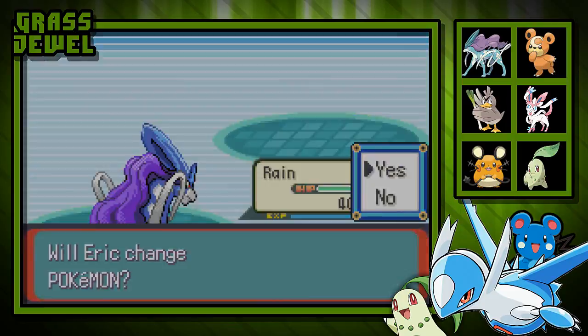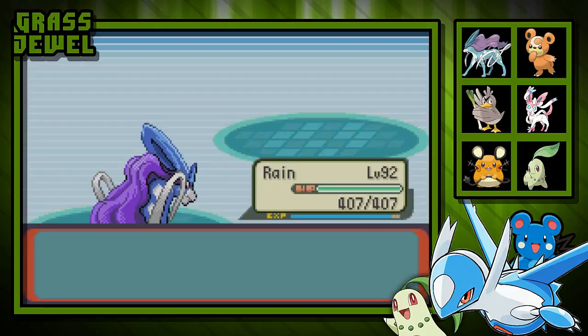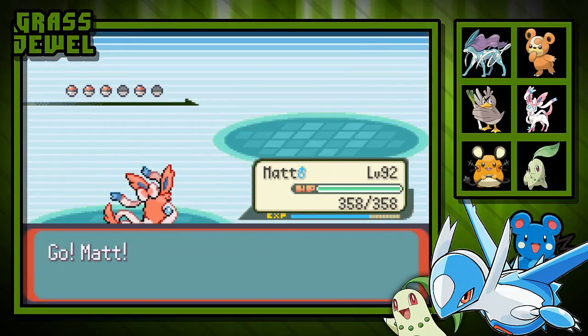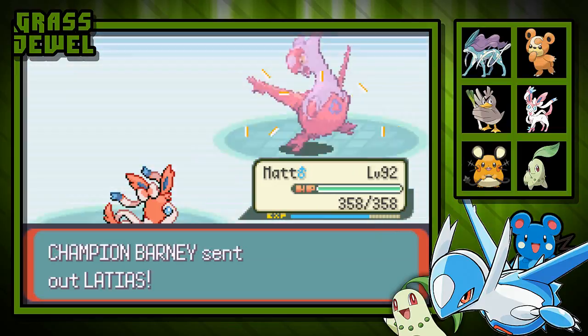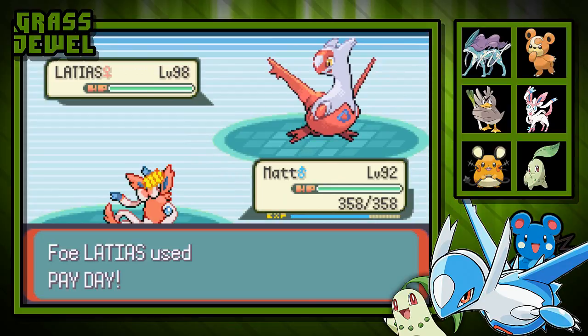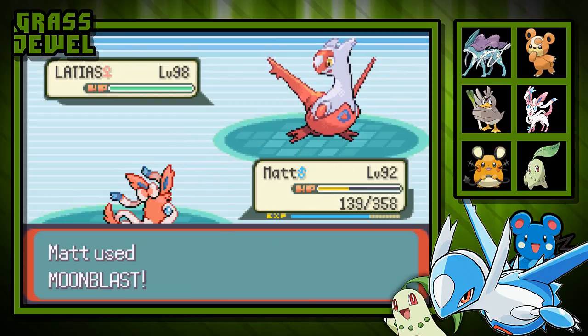Next up is going to be Latios. Alright. I'm going into Matt. At least we can go for a STAB Moonblast. We are pretty much under level for this battle, keep in mind, so we're not going to outspeed. You're going to Payday. That's going to hurt, but it's not going to hurt too much because it's a physical move and you are a Latios. But it's still going to do a heck of a lot of damage.